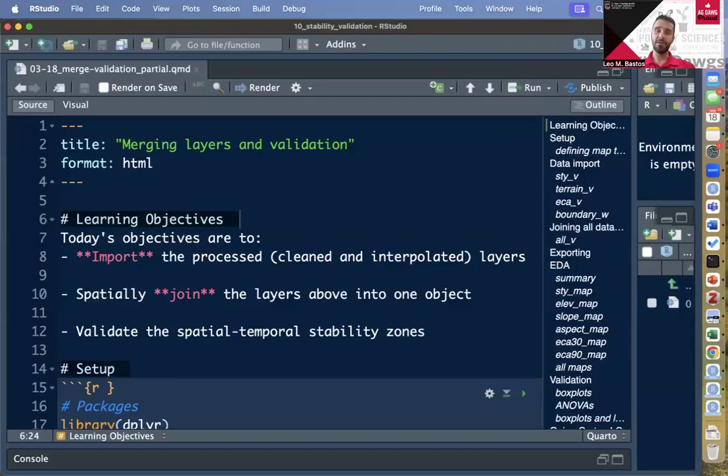So the question we're going to be asking in the end is, is there any relationship between these terrain and EC data layers with the zones that we identified in this data set, right? And those zones, again, are based on yield data only. That was our first zoning approach, to create zones of yield stability in space and time. So today we're going to be validating those zones using all these layers that we processed already.